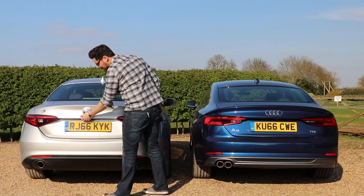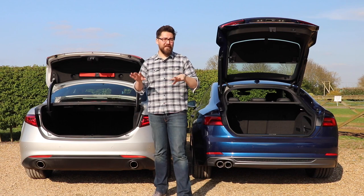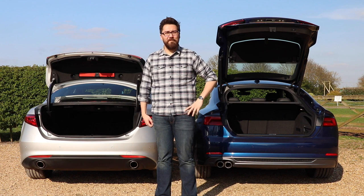this one, but this opening is tiny, whereas this opening, massive. And that's not just a Giulia thing, that's more of a saloon versus hatch thing, and it happens for any car. But the thing about the Giulia is, it will only ever be available as a saloon. There'll be no estate, no other version apart from this. All about the SUV! Yeah, apart from that.